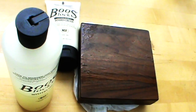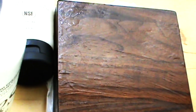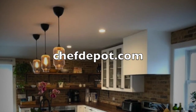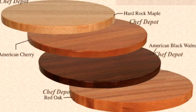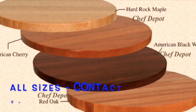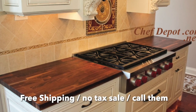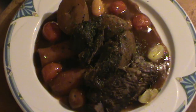It's going to be good. Follow along. Just added the sautéed cherry tomatoes for garnish.